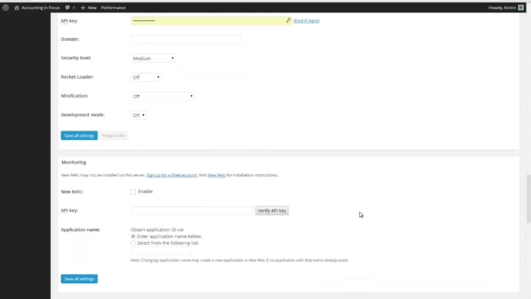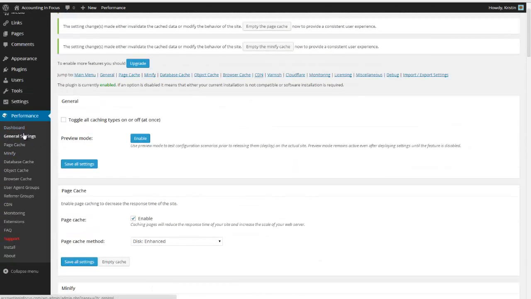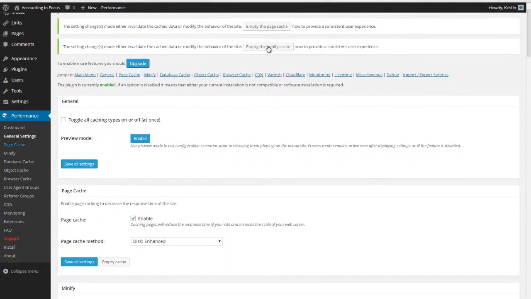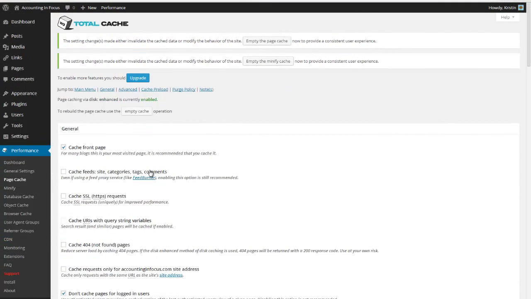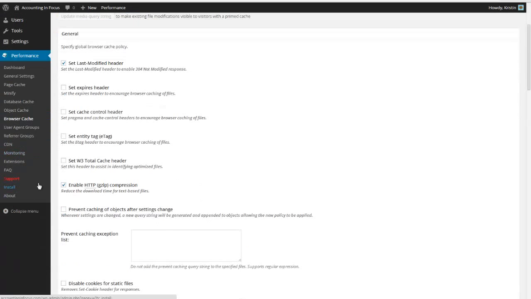And these are all just some basic features. This is pretty much where most people want to go. When you get this down, you can actually come to places like your page cache, and you can get very specific on what you want to do, what you don't want to do. I highly advise not using this option until you're comfortable. If you don't know what categories mean, there is so much stuff. I could spend hours going over each of these things in detail. There's so much information here.